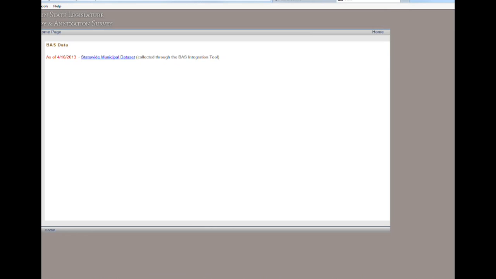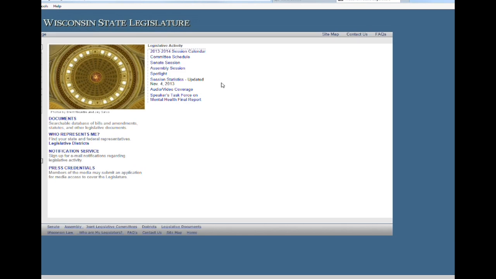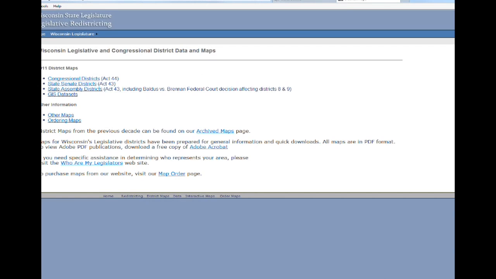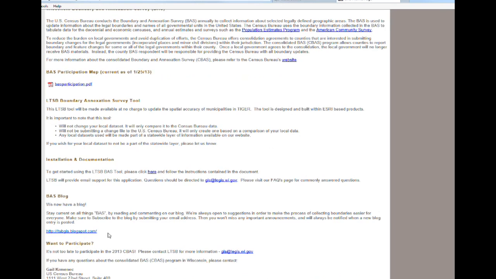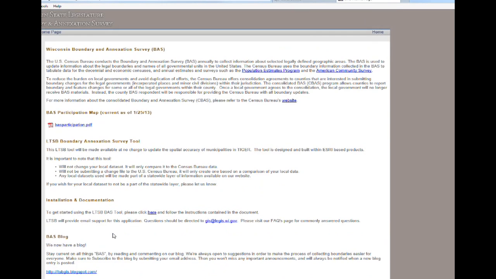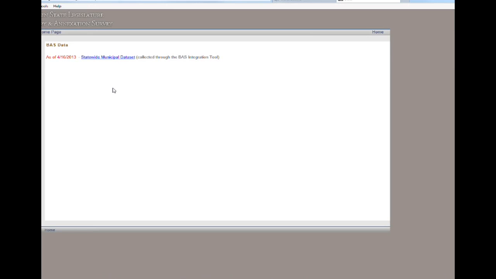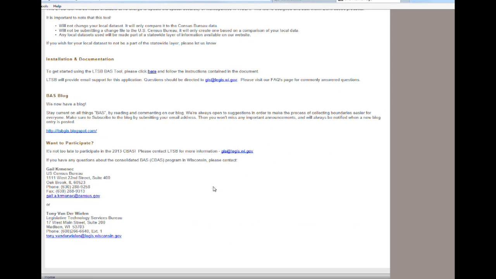But we do have a website here, and it's linked off the State of Wisconsin Legislature's homepage. If you go to legislative districts, and then on the left-hand side there is a Boundary Annexation Survey link. And here is all the information about the Boundary Annexation Survey. It has Gail's information on there. We maintain a blog relating to the tool and when it will be released and when we are going to be presenting at conferences. The documentation and installation is here, and it also lists data. These are the data sets that I was talking about before, the 34 counties' submissions. The data is out there in shapefile format, and it does have metadata associated with it. So if you have any questions, feel free to ask, but there is contact information at the bottom of this website as well, so you can get a hold of Gail or myself.